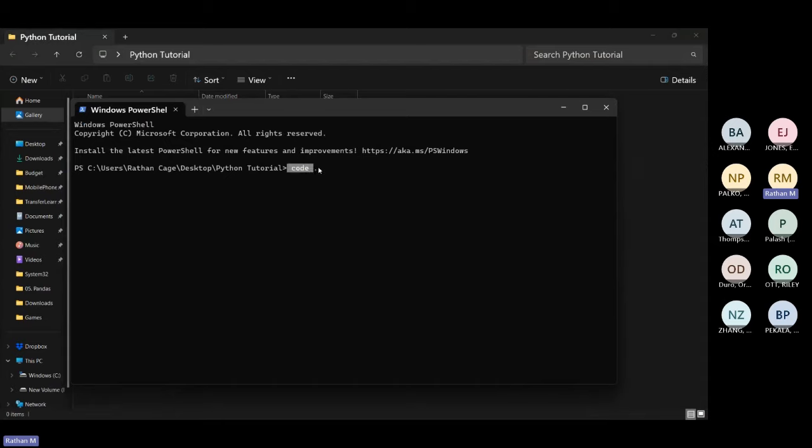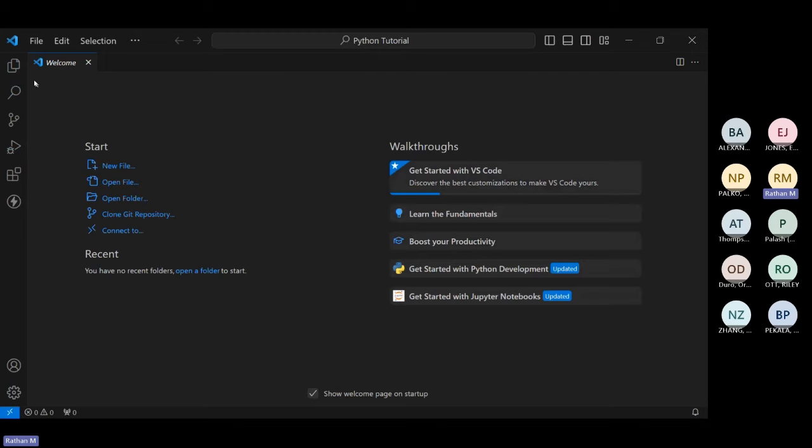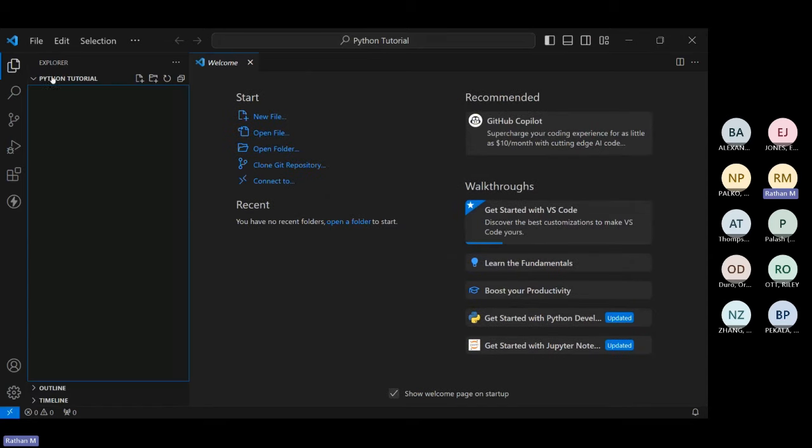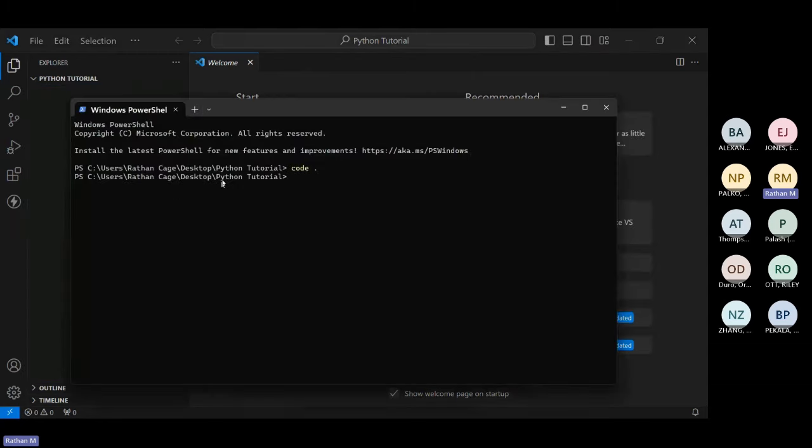So I'm just telling VS Code to open a VS Code instance within the current directory. And the current directory is Python tutorial for us. The moment I press enter, it should open VS Code. And you can take a look at this menu of it. In the top left, you have Explorer. Within Explorer, once you open it, you should see the current directory we are in. That is Python tutorial, which is the exact directory in which we started our VS Code. Generally, this is how I will use VS Code at our end, just so that we all know and we all are aware of this.